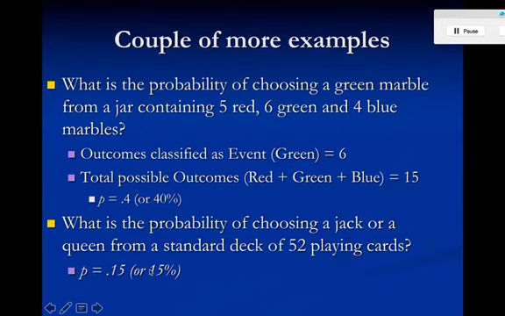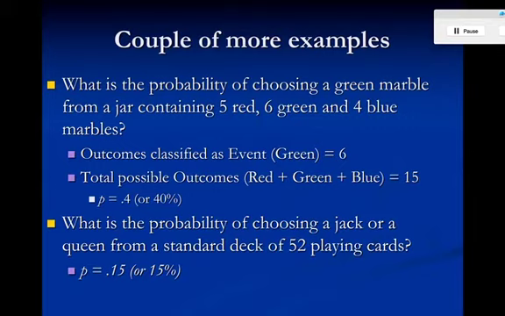So here, if you've noticed now, from our example of the aces versus the example of the jacks or the queens, the probability of me getting one of these cards has increased from 8% to 15%. Think about that. Why does that happen? Why has the probability gone up from only being able to randomly select 4 aces from my deck of cards, to now selecting 4 jacks or 4 queens? The answer here is we've increased the numerator. We've increased the outcomes that we classify as our event.